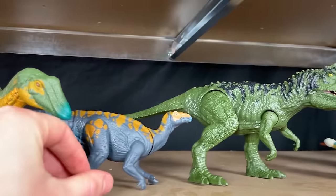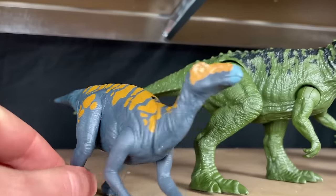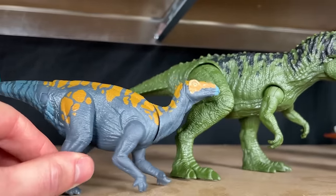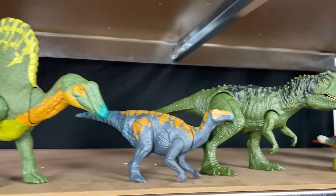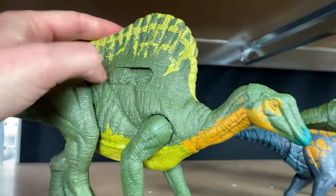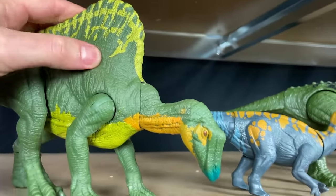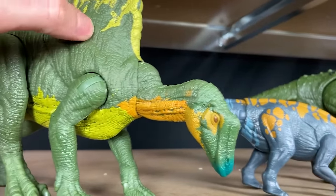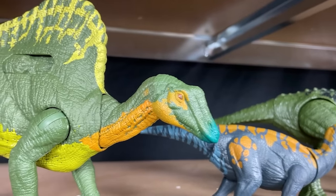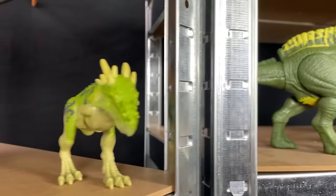Right next to it is a dinosaur called the Calovosaurus. This is a smaller dinosaur, but look at that coloring too. I really like that yellow and blue combination. Up next, we've got the Oranosaurus, and it's got a button right here. Let's see what happens. Whoa, that is super cool. That is awesome. On to the next shelf over here.